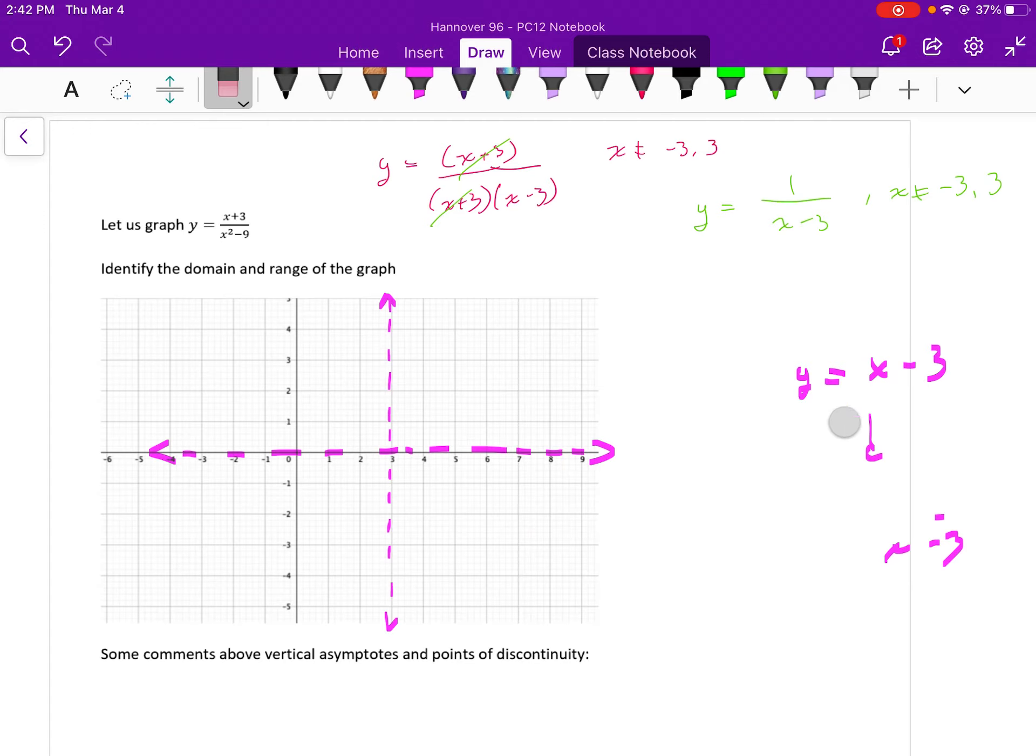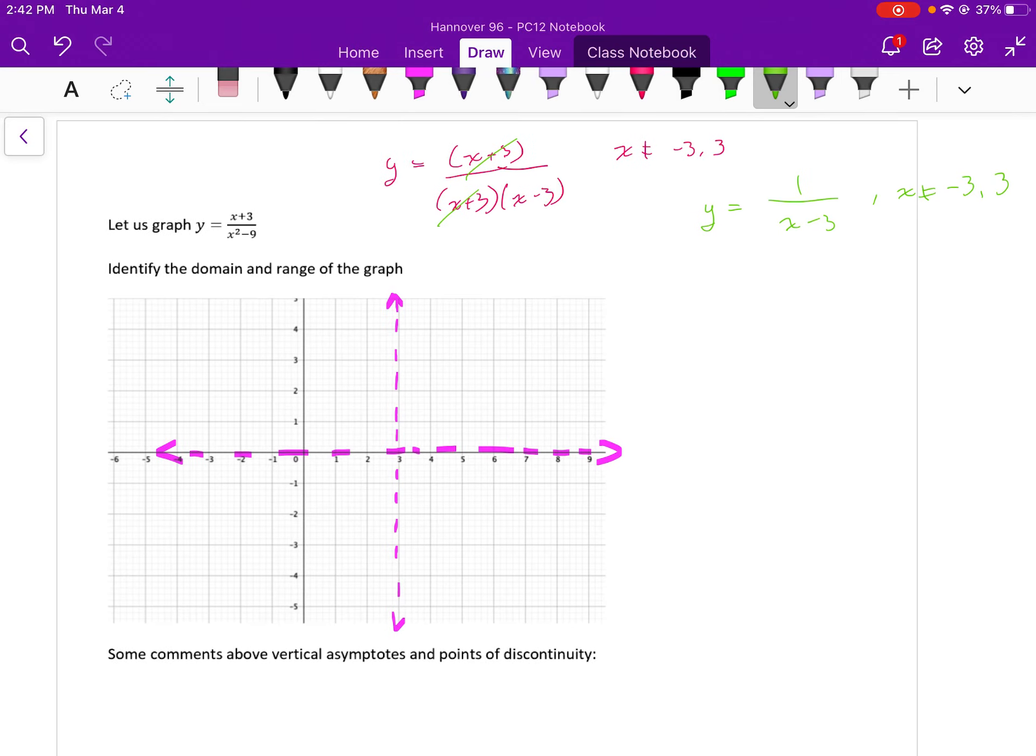Instead, I'm just going to pick x values that seem to make sense and find out those y values. So, I'm going to make a table of values. So, the x values that I would choose, probably 0, 2, and 3 on the negative side. And when I say 3 on the negative side, I really mean 2.99. I would also graph 3.01, which represents 3 from the positive side, 4, and then 8.